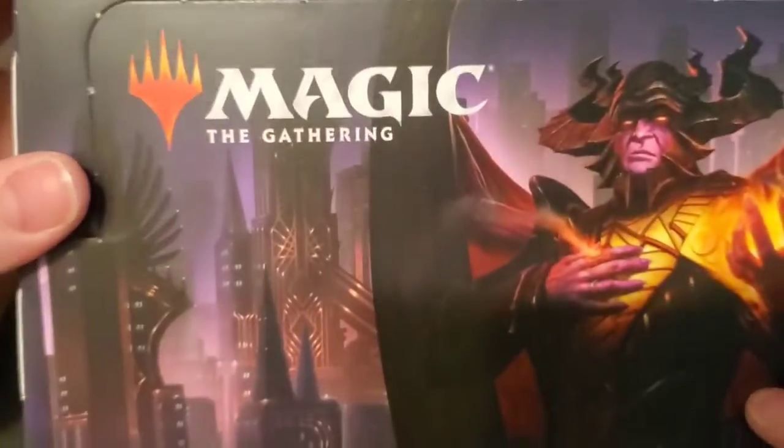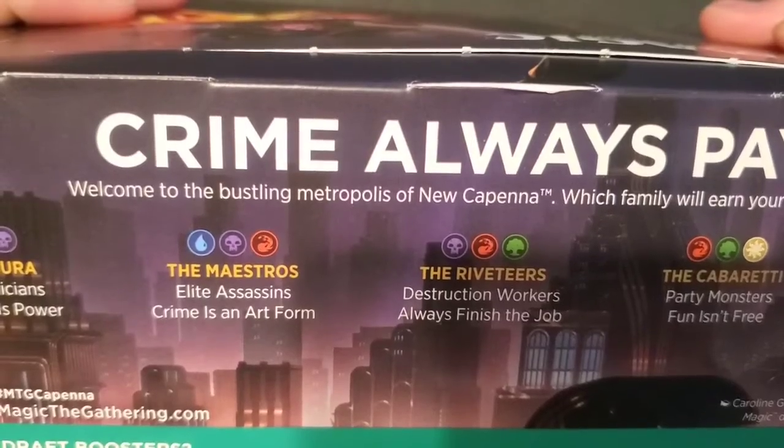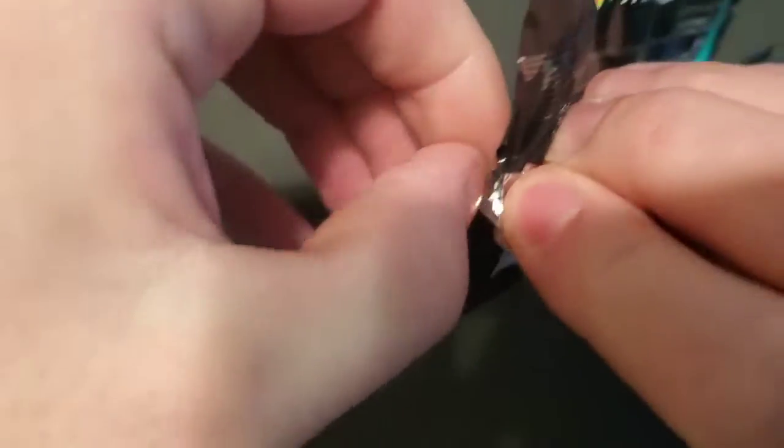How many boosters we got in here? I forgot how many boosters it has. Let's see if we can find the numbers. And on the top, where does it tell you the number? It should tell you how many. 36. We got 36 boosters in here. All right. So let's split them up. There we go. All right. And let's get this show on the road, huh? Maybe we'll get it on the road. There we go.